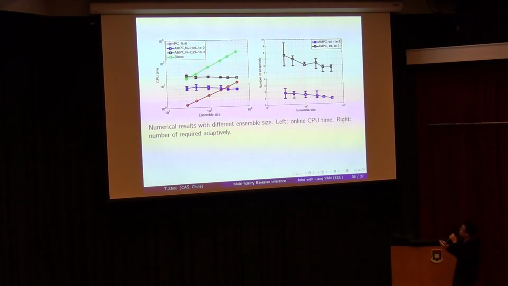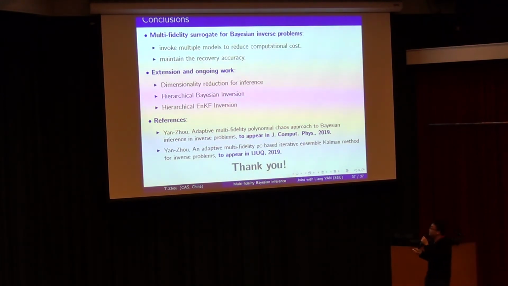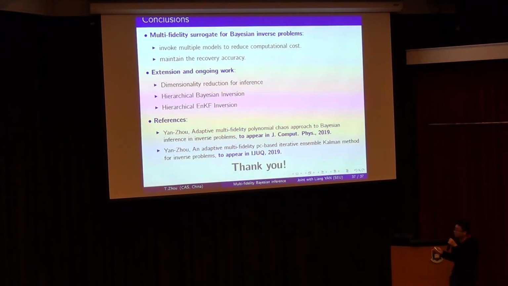Also, the iteration time and the CPU time are very robust to the sample size. As the sample size increases, the method seems to be very stable, and the iteration steps will not increase very much. So that's all I want to say. And these are the two references on these problems. We want to extend these ideas to different surrogate models and to combine this idea with other reduced order modeling methods. So thank you very much.